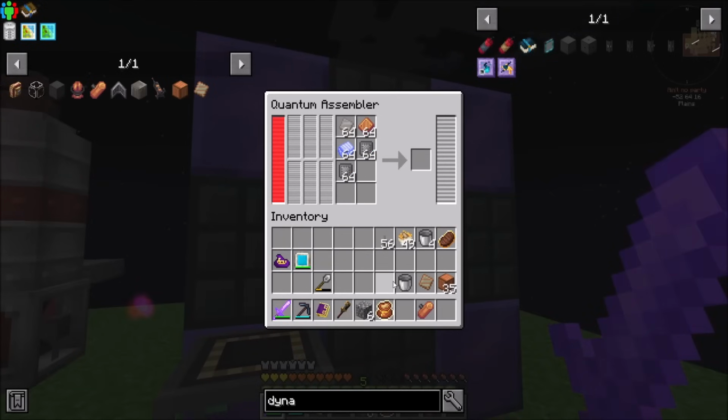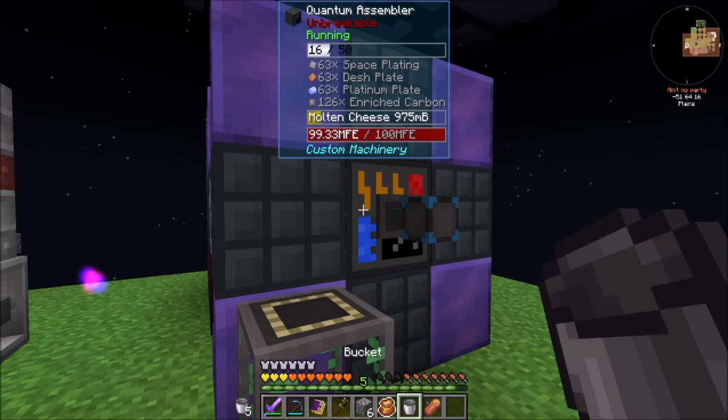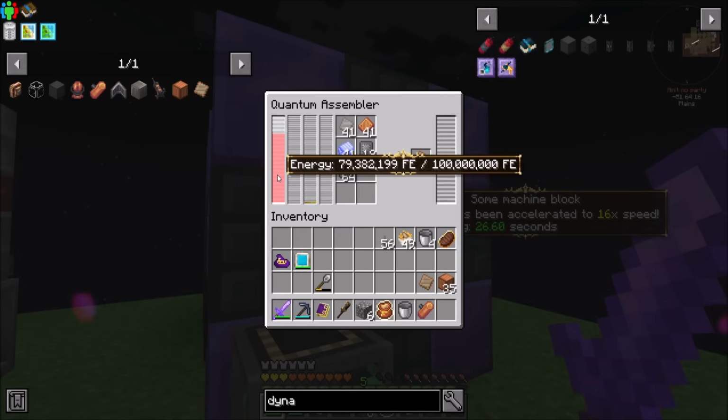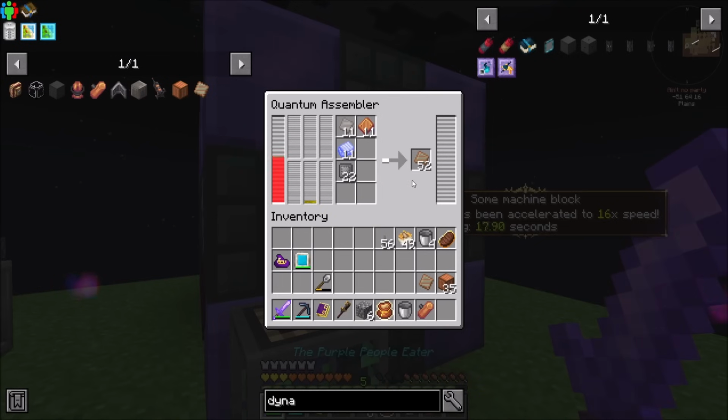One, 2. And then I'll just toss a bucket of molten cheese in there. And that should be cool. And remember, we have a huge buffer of this, so it takes 1,000,000 RF to make each one, but we have a buffer of 100 million, and we're only making 64. So, all good.